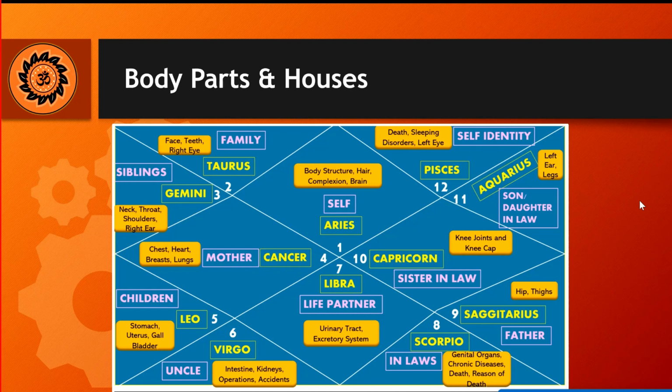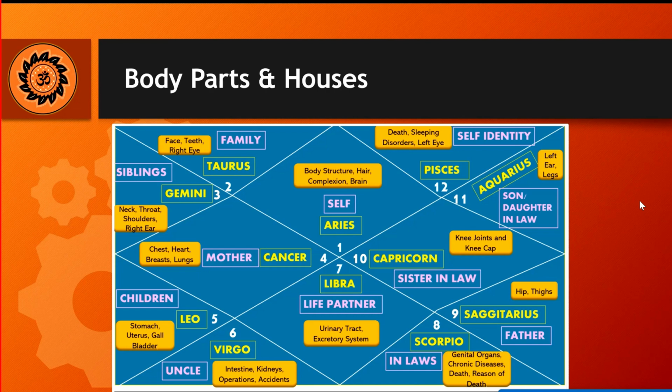Eighth house, again, genital organs, chronic diseases. Chronic diseases like you have migraines, you have asthma, you have paralysis, all those kind of things. The chronic diseases are represented by the eighth house. The significator of eighth house is Saturn. And Saturn, a lot of people say, is an old planet, and anything related to arthritis, all such diseases are represented by Saturn. So that is how you can relate chronic diseases with the eighth house, because Saturn is the significator of that house. And the death and the reason of the death is also represented by the eighth house.